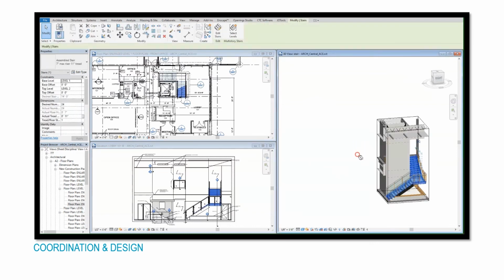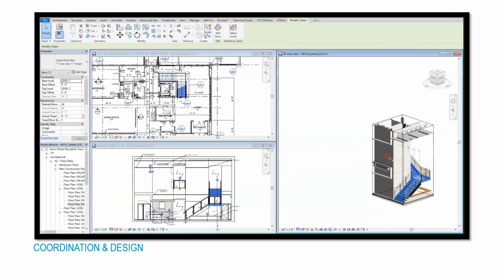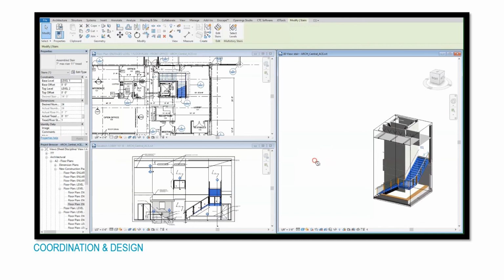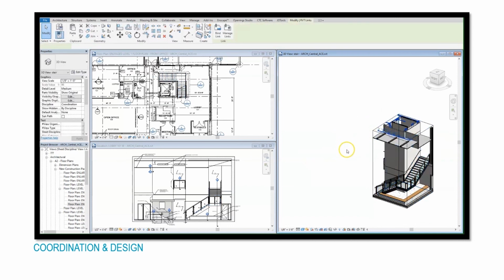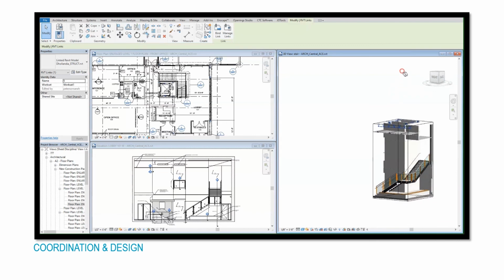With that stair, we wanted to make sure that we were wrapping around that elevator as close as possible and that it was coordinating with the first floor, the second floor, as well as that built-in terrazzo bench that we were designing. And then on top of that, you can also see how the structure was linked in that we were coordinating around as well.